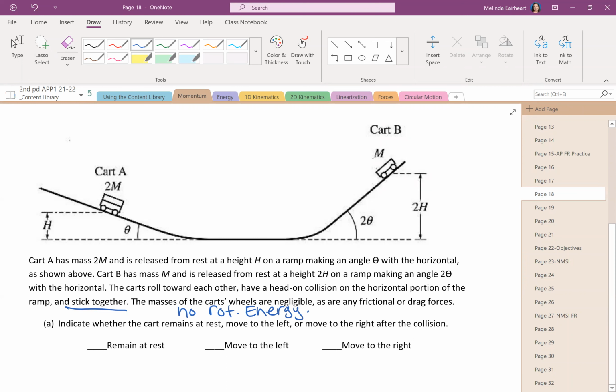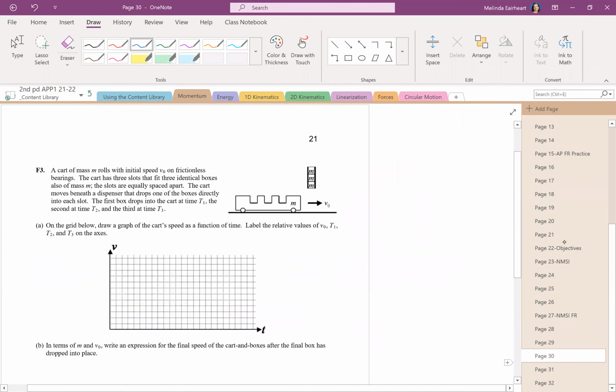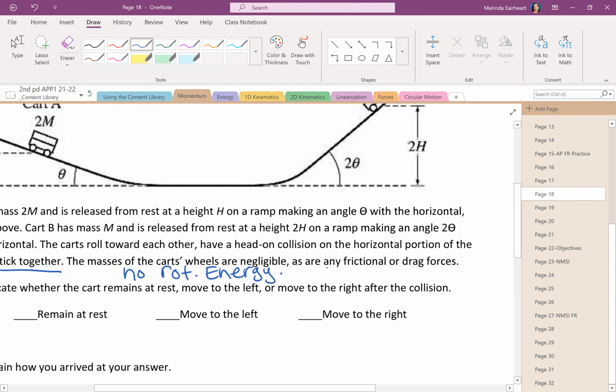And so are we going to have any net external forces acting on the system? Actually, normal force could be considered an external force. Is it going to do any changes to the energy or momentum? No. Okay. And so, oops, timeout. Hold on. Let me get back. And so in terms of external forces on the system, there's no work or changes in momentum. Okay.